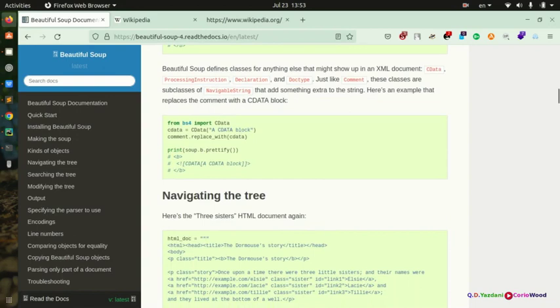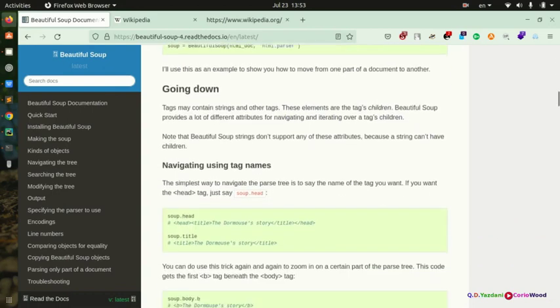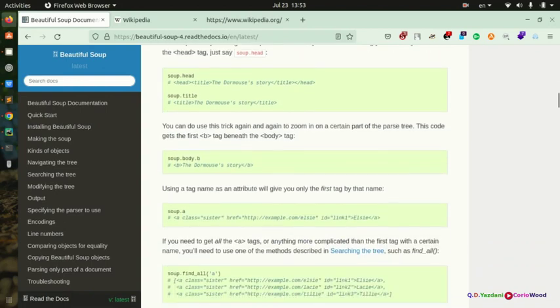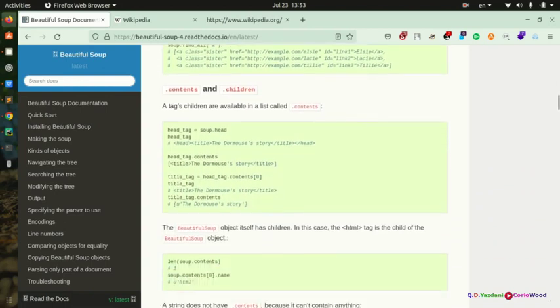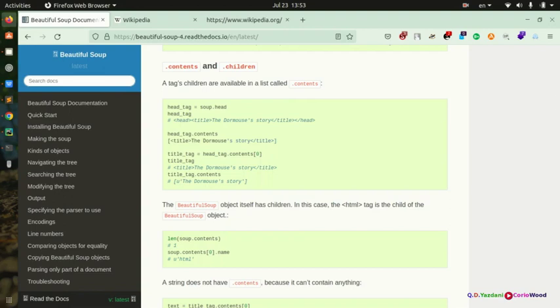You look in here, it says see data, the data block. You can parse the different parts of Beautiful Soup. But Beautiful Soup here is cool because with this you can use soup.head tag and find the head. You can do any website.